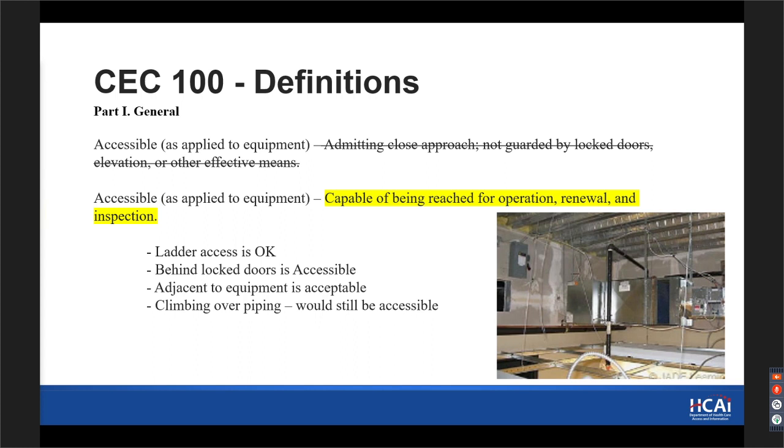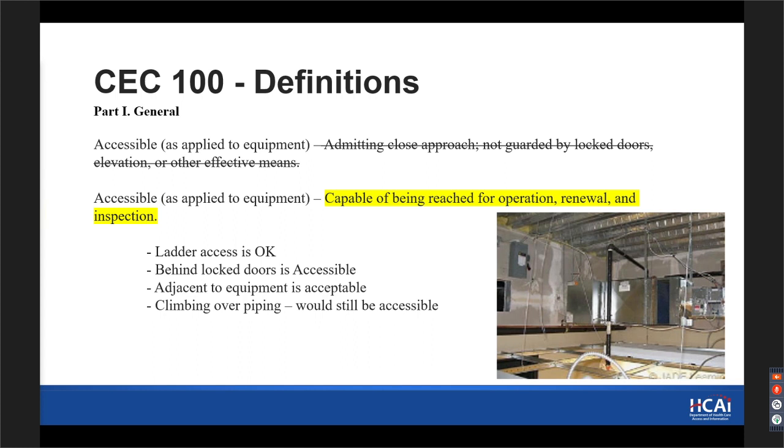Behind locked doors still is accessible. Adjacent to equipment, if individuals need to set down their tool belts or their code books and climb over equipment to get to the electrical equipment, it is still accessible.